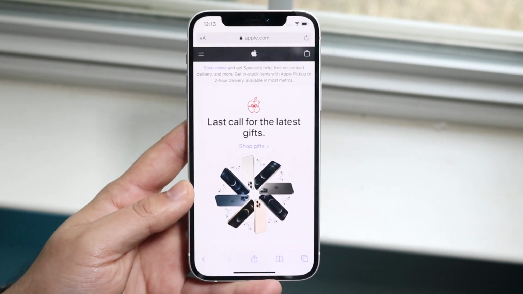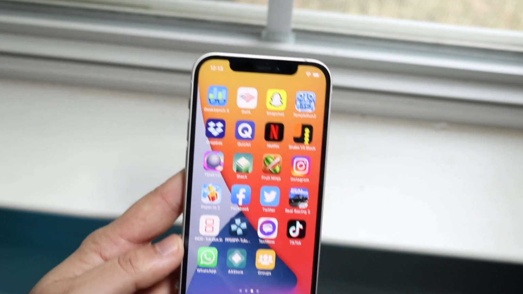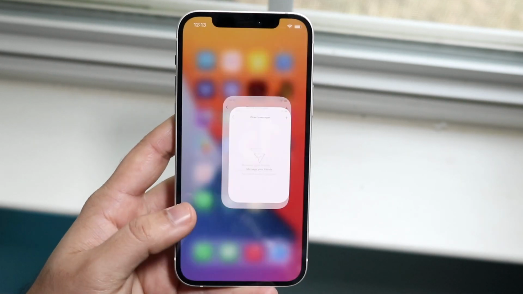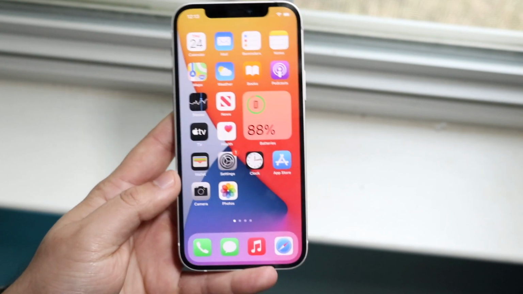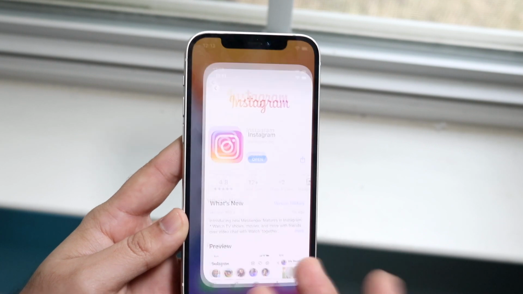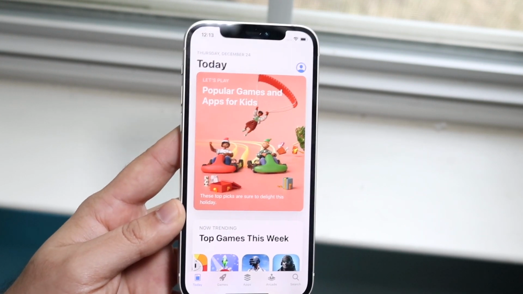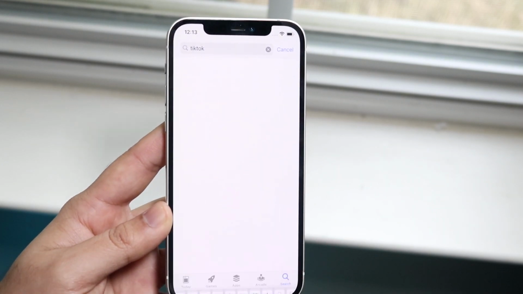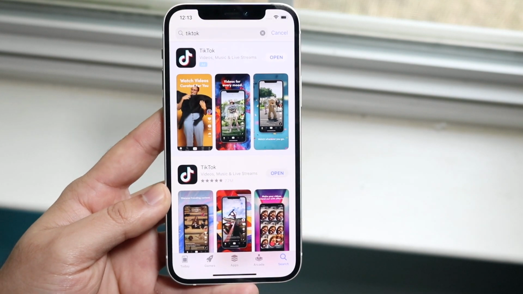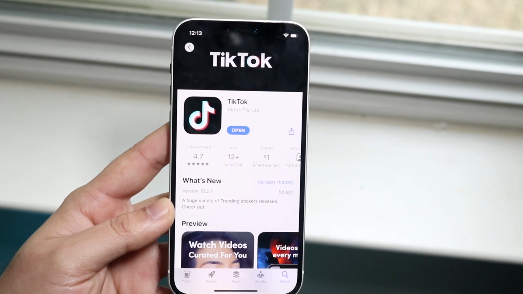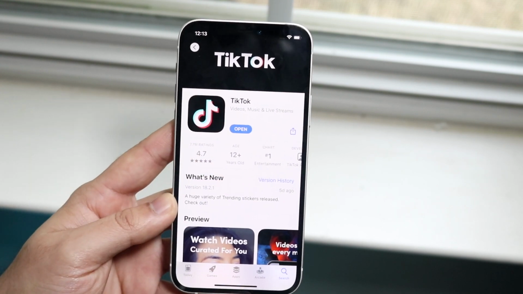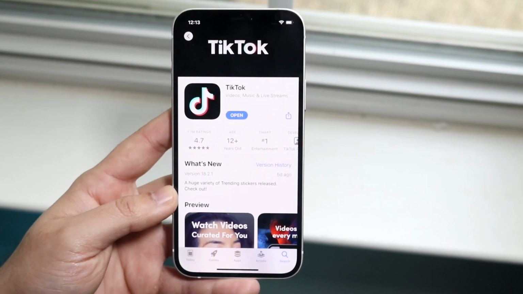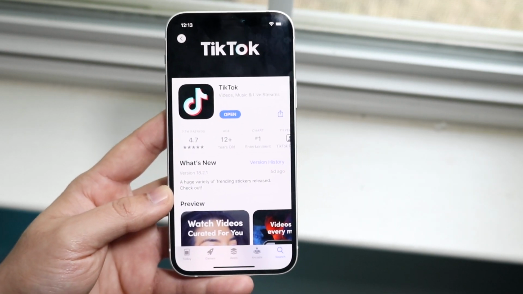Now let's say everything's loading up, and it still seems like TikTok is experiencing some random issues and they're not showing your DMs. Well, another way to fix this is to actually update the app. So what you want to do is make your way over to your App Store or the Google Play Store, whichever one it is. And once you're on it, you just want to search up TikTok. So we're going to go ahead and search up TikTok for you. And most of the time, there probably is an update out for your specific app. You want to click on it, and if it shows you that there's an update or a new version out, you basically want to update to that specific version. So as long as you're up to date, then you're going to be perfectly set. And that's probably the best way to go about doing it.